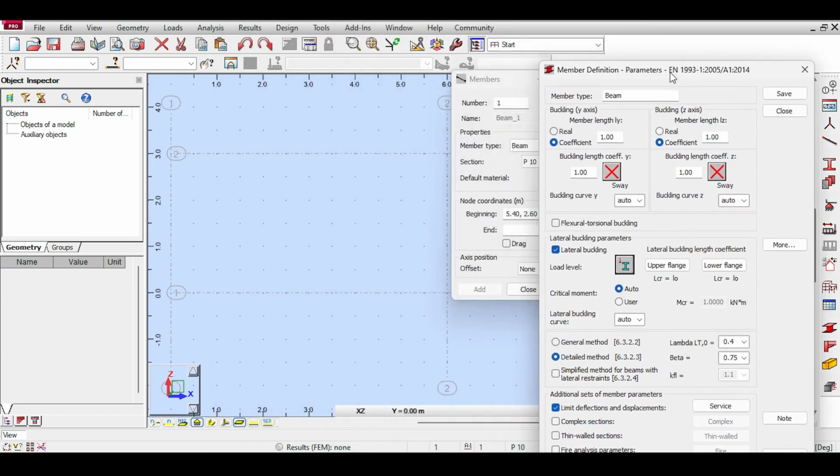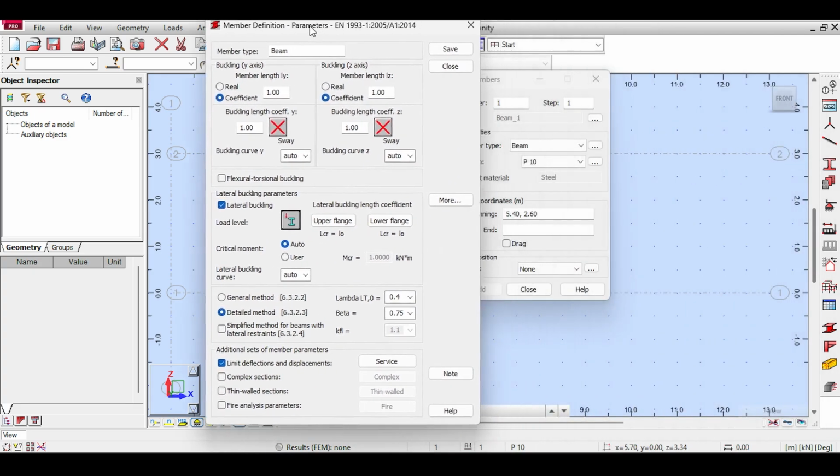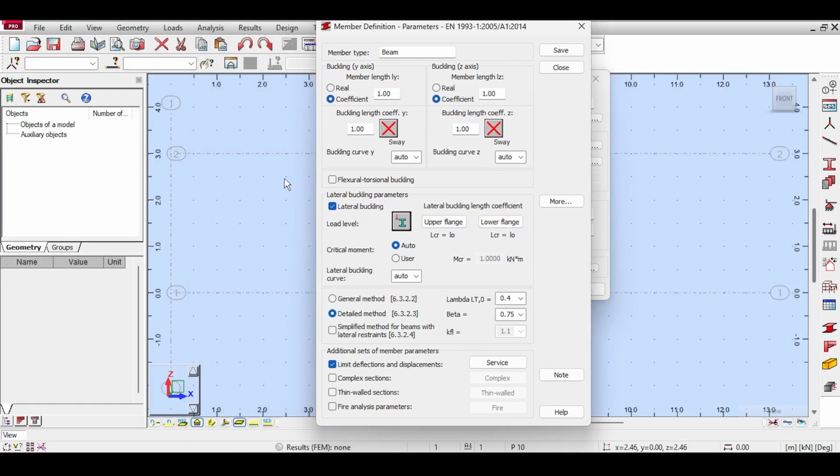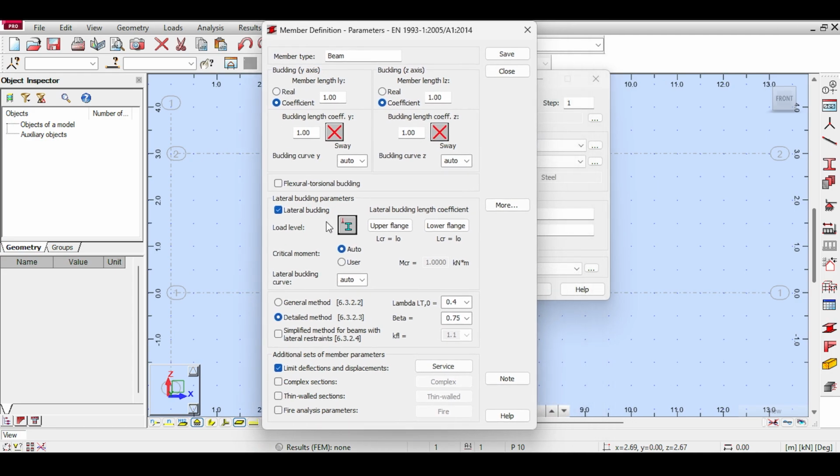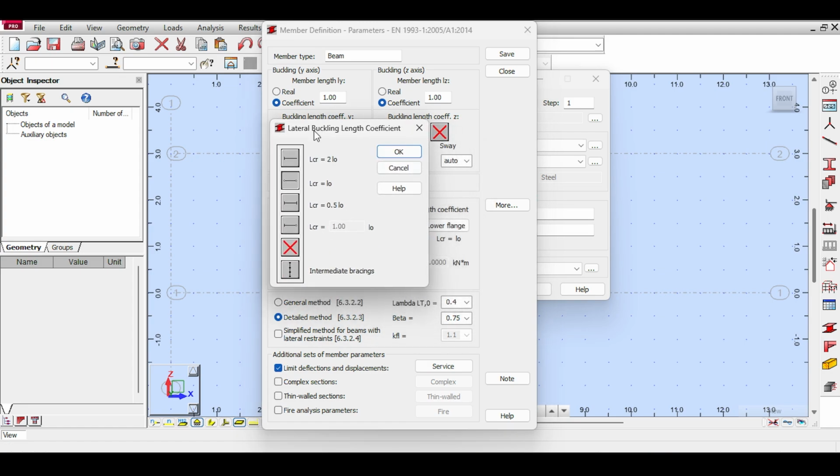However, since I'm saying that the upper flange is laterally braced, now the lower flange, I would assume it is not. You could change it, you could provide lateral bracing for the lower flange, but I will assume it isn't. So now in the upper flange, I will basically tell it that it's continuously supported. How do I do that? I click on that, and now I can change how the critical length is being calculated. Now I could totally ignore this entire thing, but I don't want to ignore it. I want it to calculate. However, when I calculate here, I selected this point.